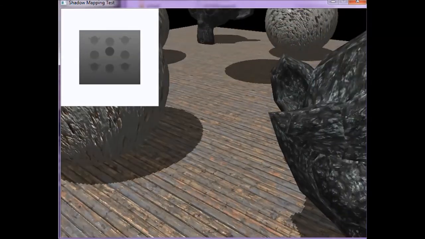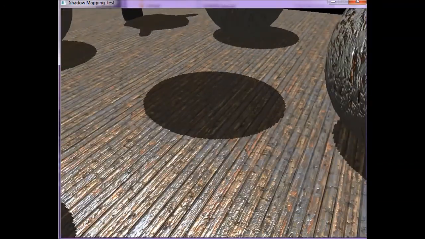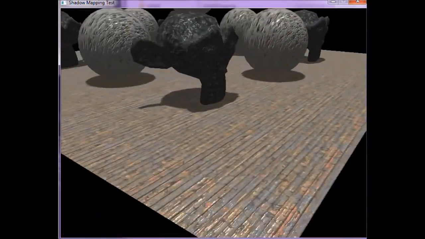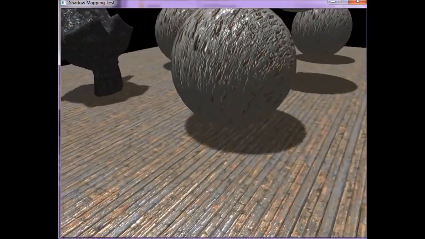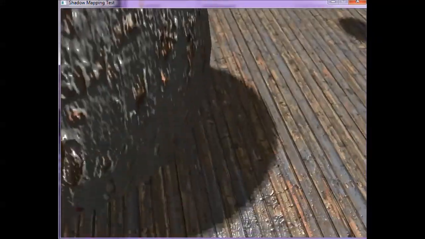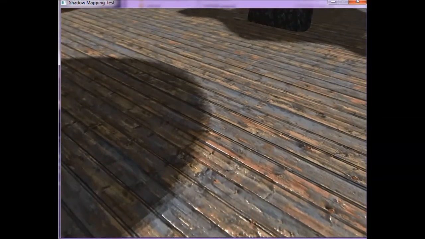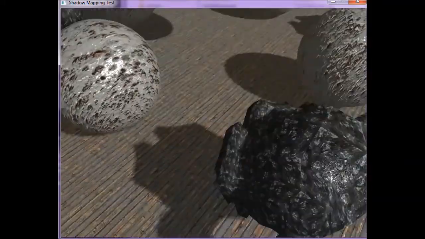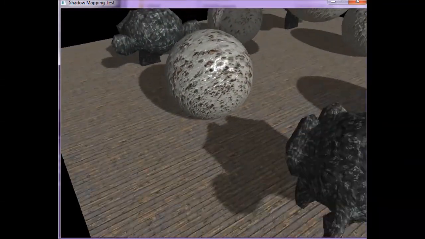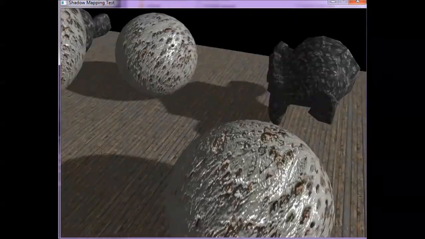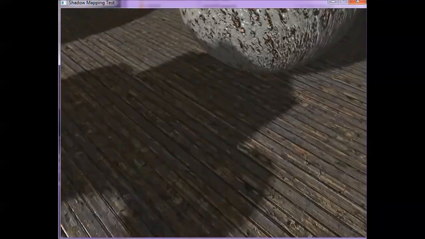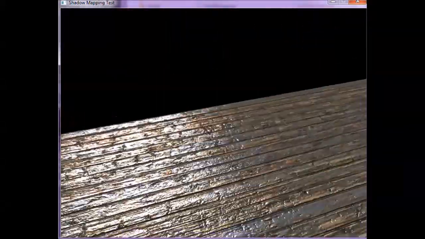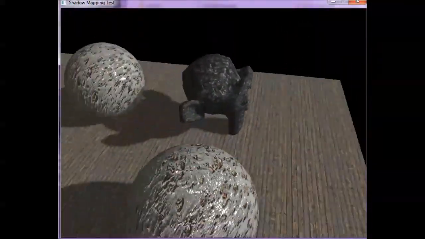Also, let me turn off the depth buffer. Also, I've attempted to implement soft shadows using a technique known as Poisson sampling, which basically takes a whole bunch of samples and recursively draws it. This particular demo implementation of it uses 4 samples, which, to be honest, looks great. I can probably get away with doing something like this using 4 samples. Also, you can see it has a normal map too, to make it look all nice and shiny.